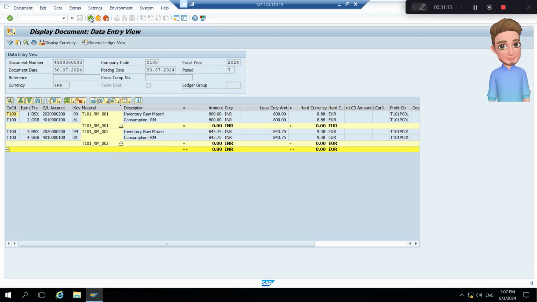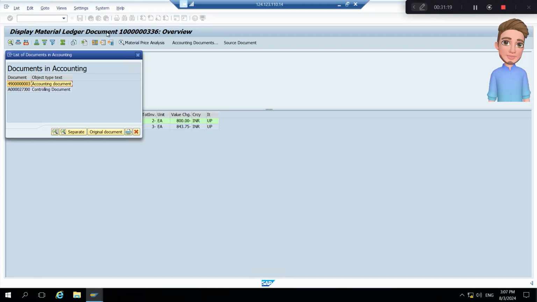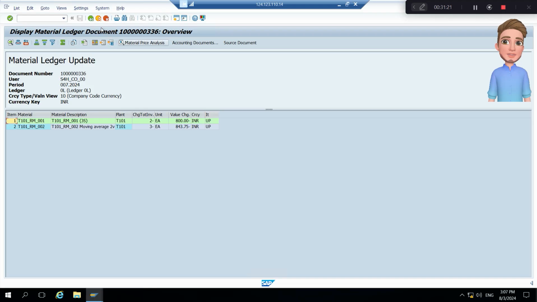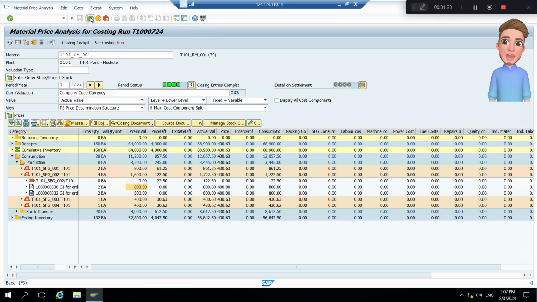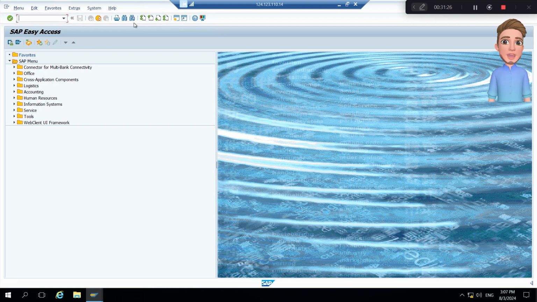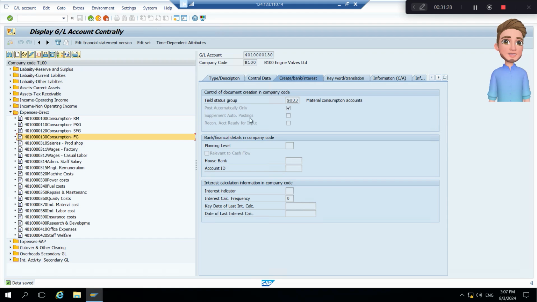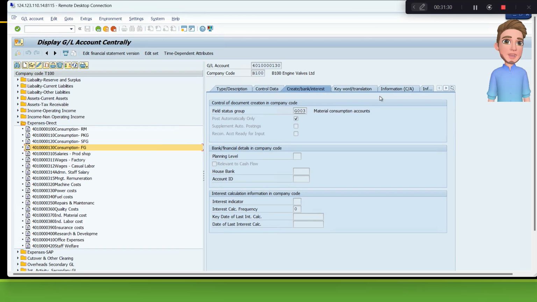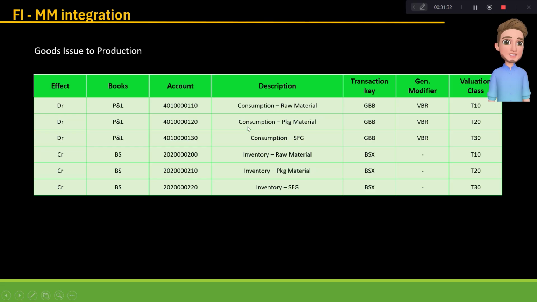So we will do it in our company code. Okay, after we activate material ledger, etc., we'll do all these settings. For now I have shown you how these entries are getting connected with each other. So this I will close it. Okay, now go back to PowerPoint. Okay, so this particular setting I have already done. It credits the inventory and debits the consumption, so you can see the effect here I have given.